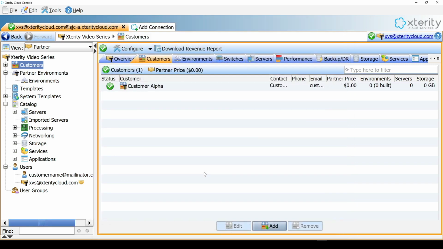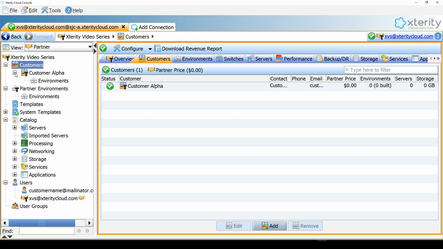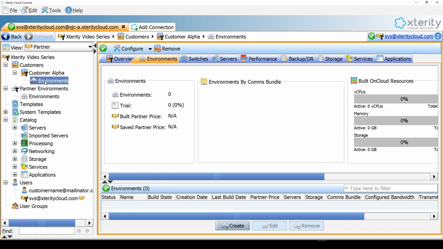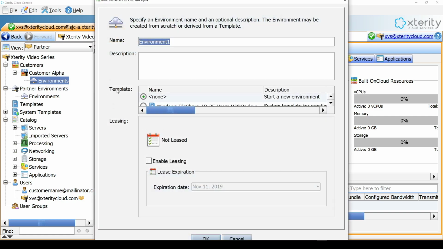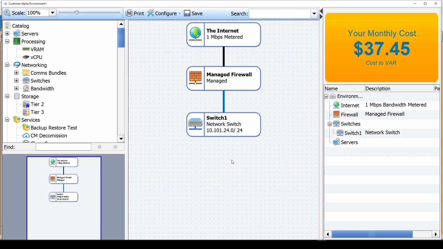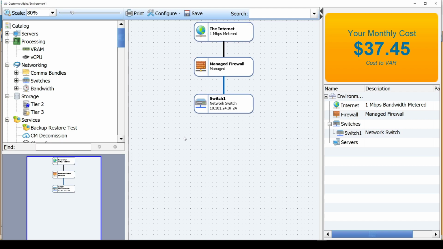Other places we'll talk about things like customer pricing, modification, etc. But that'll show up here under customer. And then the first thing you need to do for your customer is start to create an environment. So we're going to click on here in the environment and create a designer or wizard, depending on which one you want. Select the information here, fill in the environment name and the description, click OK, and then you're going to get your designer here.